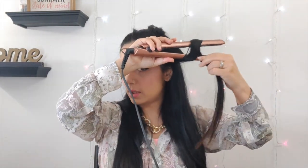The temperature can vary. If you feel the iron's too hot and if you want to lower it in the middle of the act, you can totally do it. You see, I'm gonna do it just one more time to give it more dimension and depth. And here you go. With the other two portions, I'm again gonna section my hair, divide it into two. This one's gonna go on this side. Now we'll begin with this side. Keep the iron here, rotate it once, bring it from the center, and just slide it down. It's as simple as that.